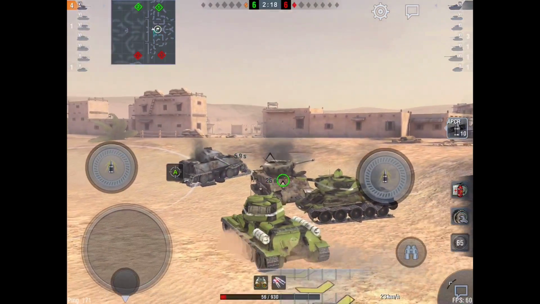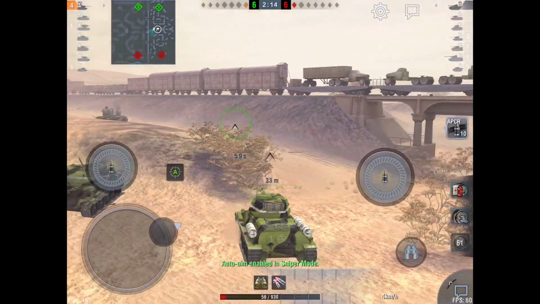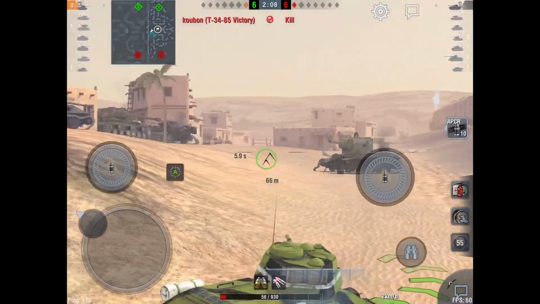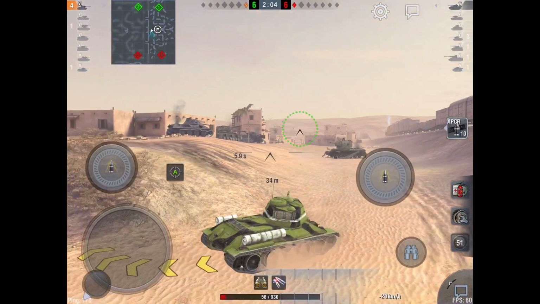I don't have a lot of hit points left after tangling with that Jumbo, and Snake was nice enough to take all the damage from that 34-85 Victory. And Kubon, the 34-85, is... I don't believe him for one second when he's saying base.